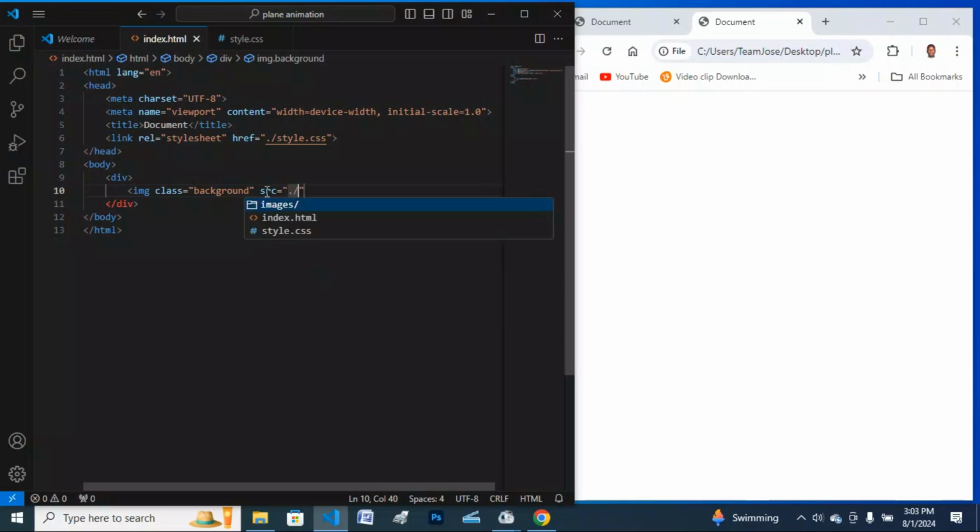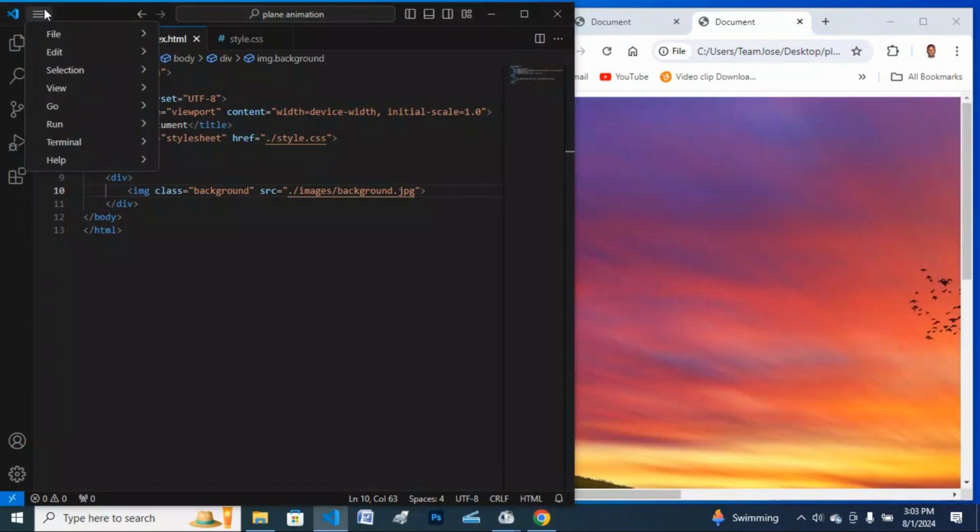We'll have a source, dot slash images, then the background, and you close. So that's the source.